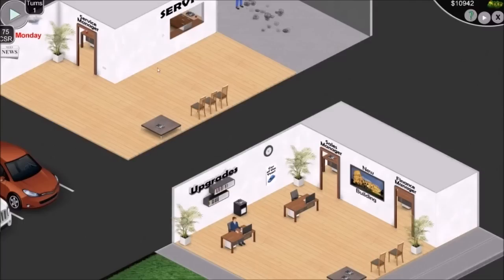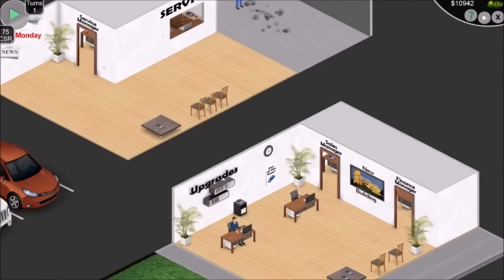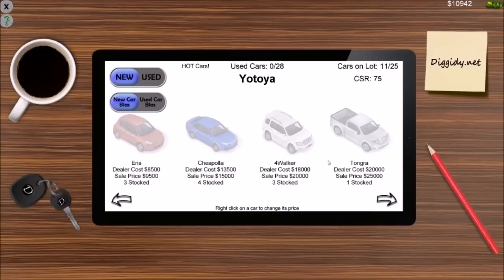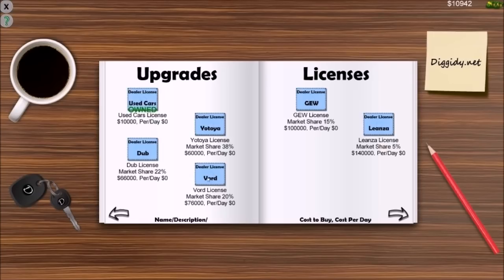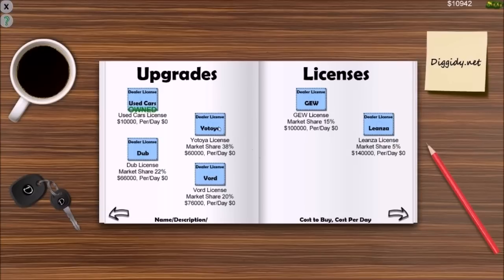Like if I, let's take a look at my sales manager. This is Yotoya. So then I have 11 cars on the lot. Does that mean I need a license now in order to sell those? I have no experience with being a car salesman, so I don't know how this works. So if I go to upgrades, for example, Yotoya, market share 38%, 60,000. I don't have the money for that. So I can't do that.